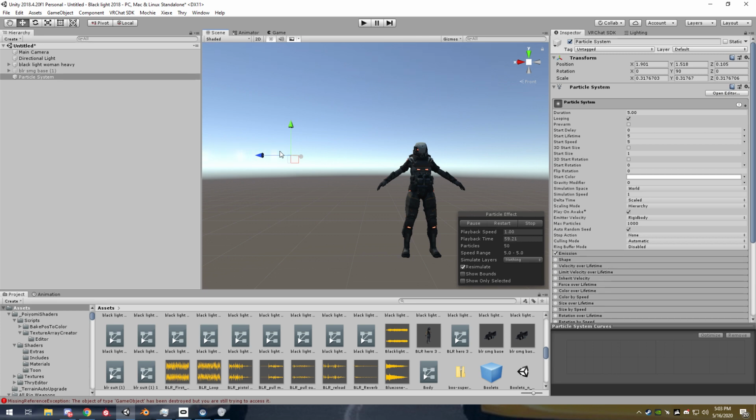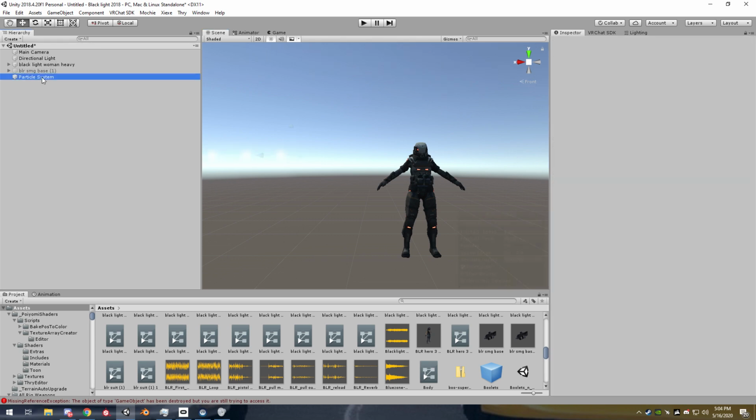in VRChat with constraints, because you probably have come here because you've put a world space particle on, thinking you just drag and drop, and then you've gone, oh, this particle is not following my hand and it's just at my hip. That's because of the way avatars load: they load the IK first and not anything else, so the particle just stays where it is. So you have to constrain it or fix it to your hand so it's forced to follow.